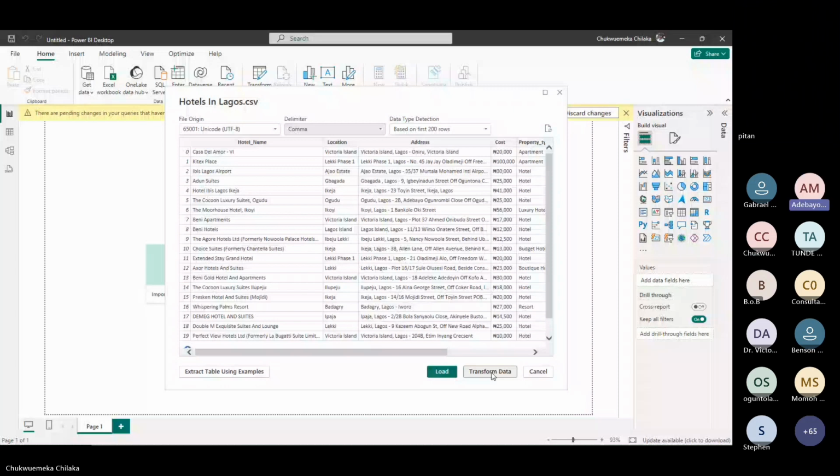Yes, sir. Good evening, sir. I'm so sorry. I was following up till when you said transform data. I got lost when you said transform data, so I don't know why we are transforming the data. That was why I could not type data. Okay, why we are transforming data is because there is a process called ETL: extract, transform, and load. We are currently still in the extract phase. After the extract phase, we are about to go into the transform phase. That is the transform data.